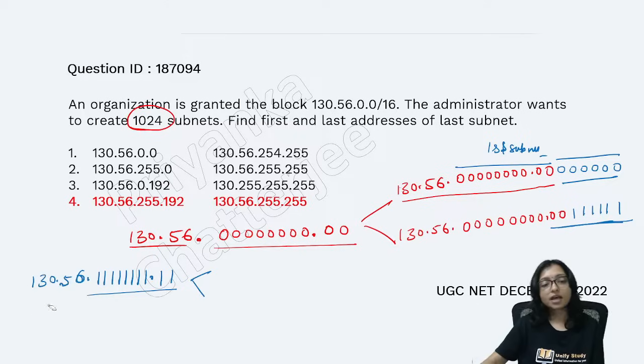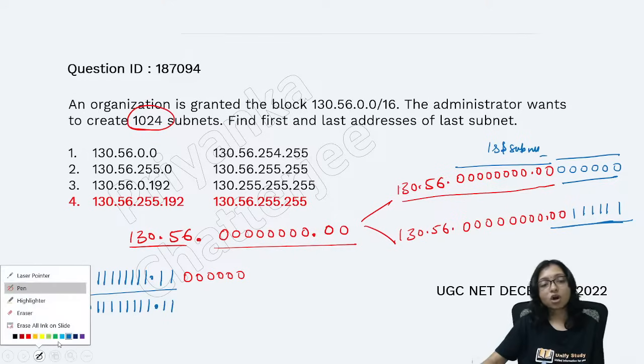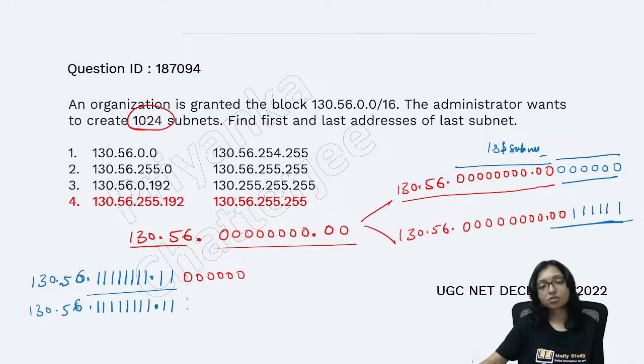For the first host, you take all zeros, that is 1, 2, 3, 4, 5, 6 all zeros. And the last one will be 130.56.1234567 9 10, then all ones for the last host, 1, 2, 3, 4, 5, 6.